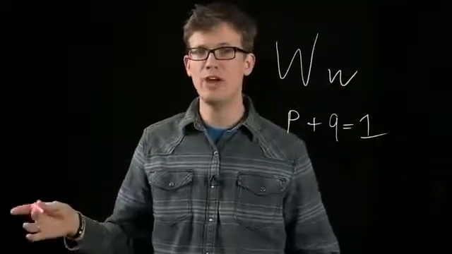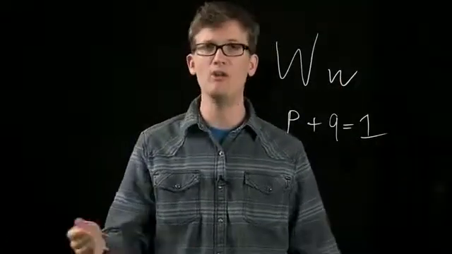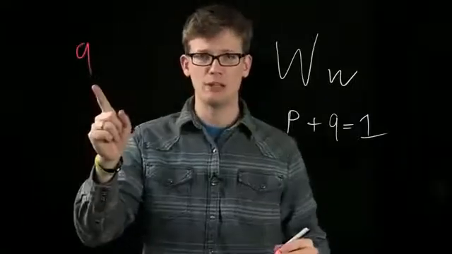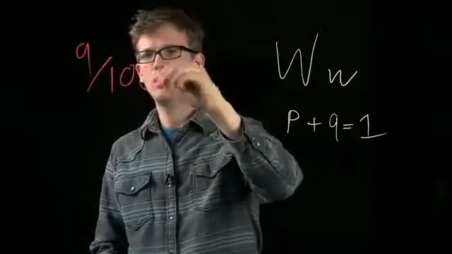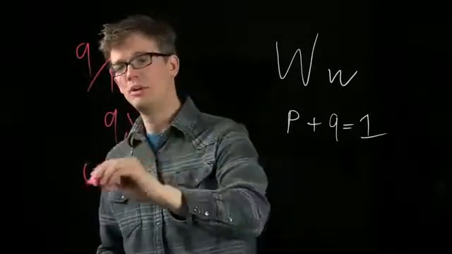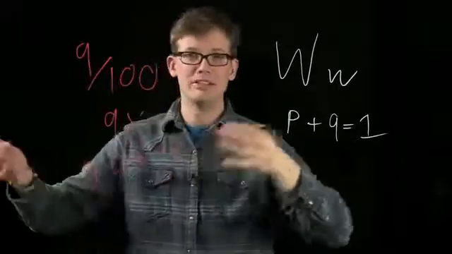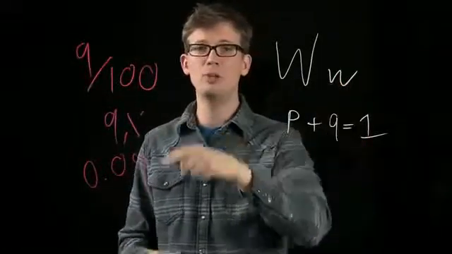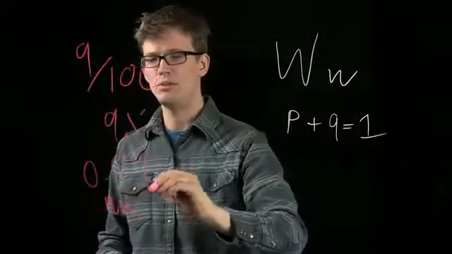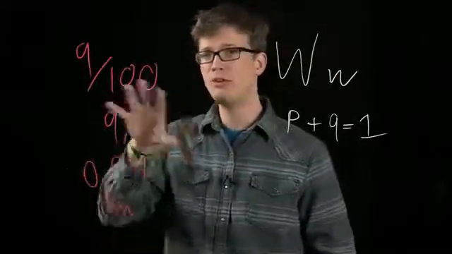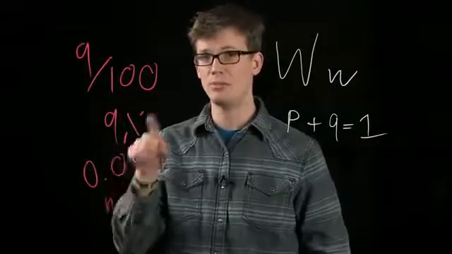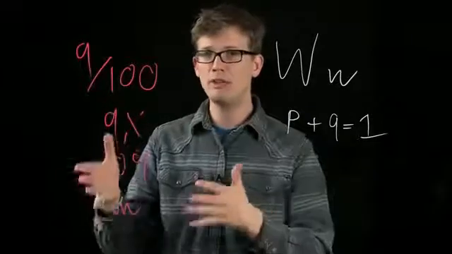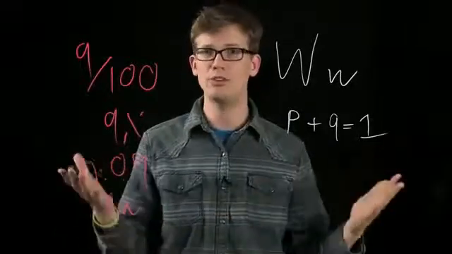So imagine we go to this hypothetical no-fun Hardy-Weinberg island, and there are 100 people, and we poke every single one of them in the ear, and 9 of them have dry earwax. So that's 9 over 100, or 9%, or 0.09. You know math? But this is not Q. It's not the frequency of the little w. It's the frequency of little w little w, homozygous recessive. So this is the expressed phenotype. It's not the genotype. We don't know that yet. We know the frequency of the homozygous recessive. But you know that there's going to be a bunch of other W alleles hanging around in heterozygous pairs.